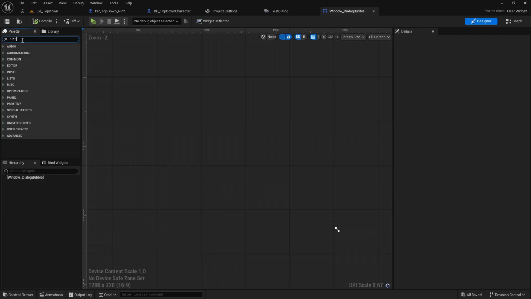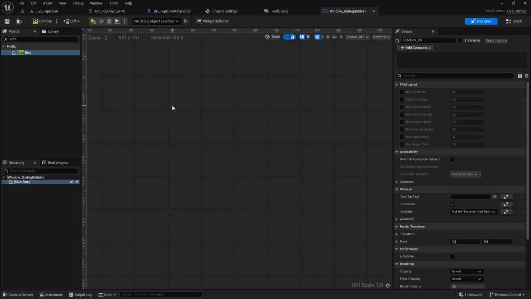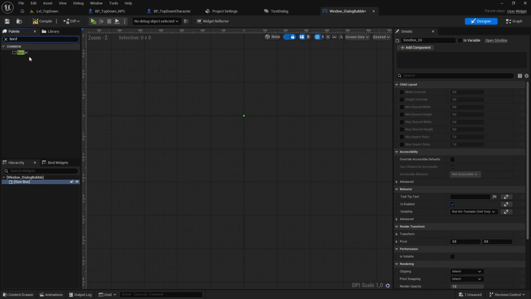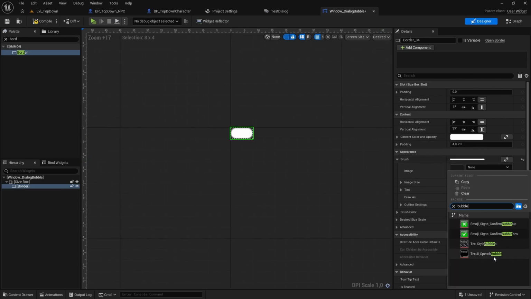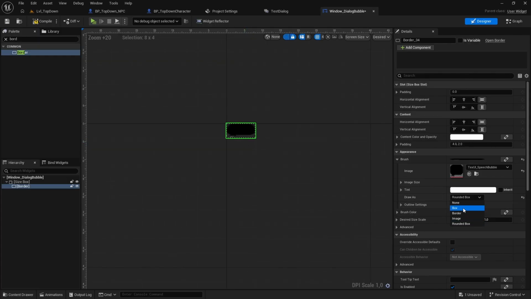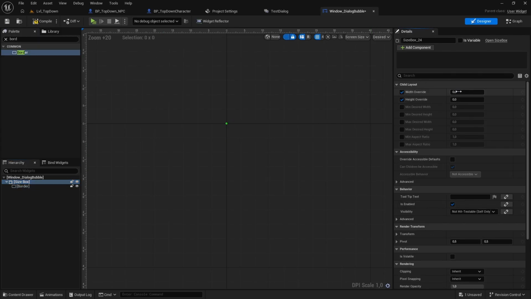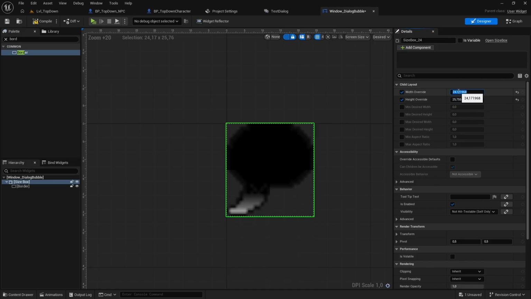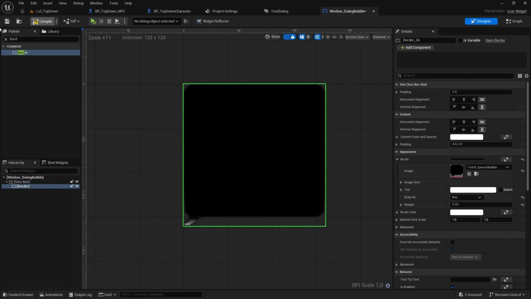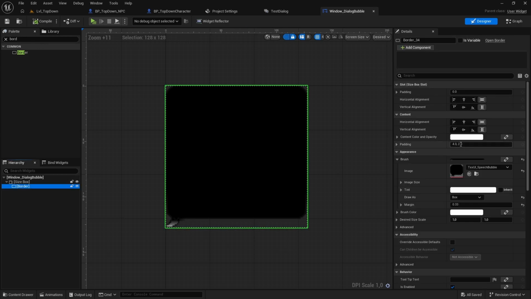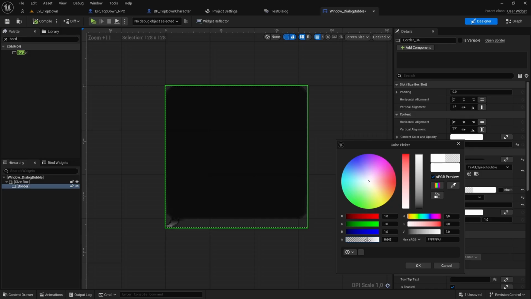So the bubble widget is a bit different. We add a size box here. We add a border. Do as you please with this. I think I have a bubble, text speech bubble. Yes, let's see here. We draw a box 0.33. Is it this? Yes, I think. Rather higher. Let's say 128 by 128. All right. We need a padding of, let's say, 2. I'm making this tint a bit transparent, let's say.